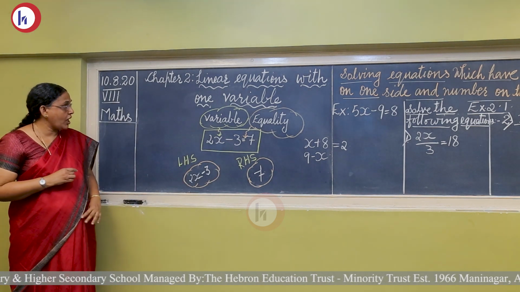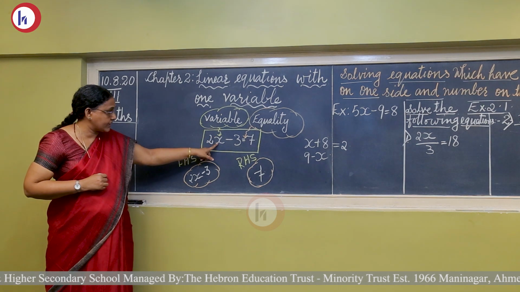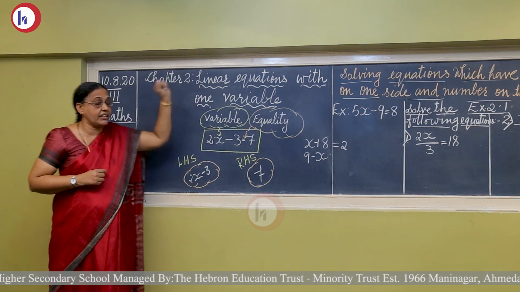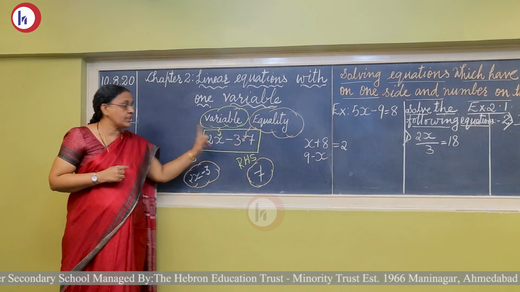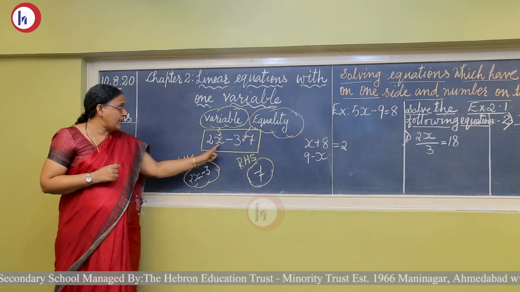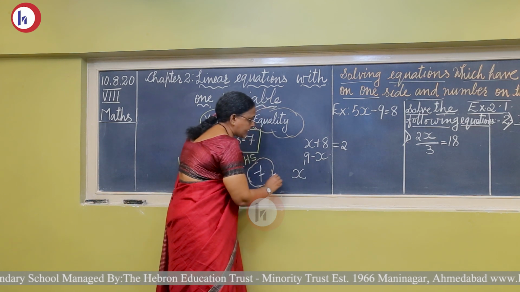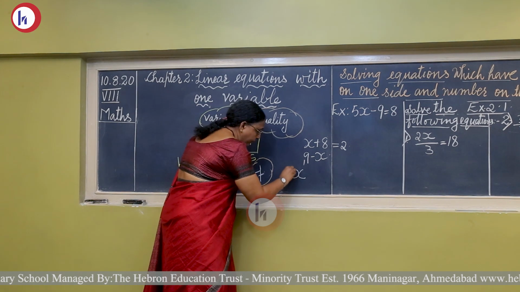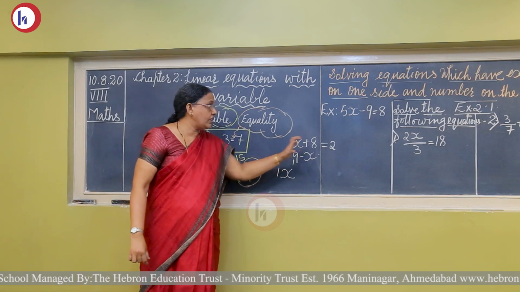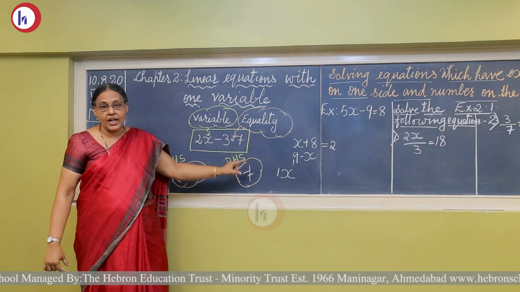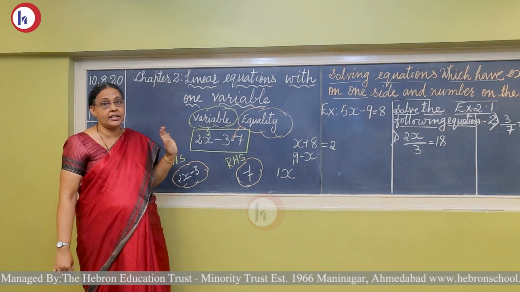Now, you have understood the variable x. One more term is left out here, that is linear. What is known as linear? We are talking about the linear equation. Linear means the highest power of the variable in the equation is always 1. Here the variable x has power 1, and the 1 in front of x is known as the coefficient, learned in previous classes. Whenever any variable in an equation has highest degree 1, such equations are known as linear equations. We will deal with only linear equations in this particular lesson.